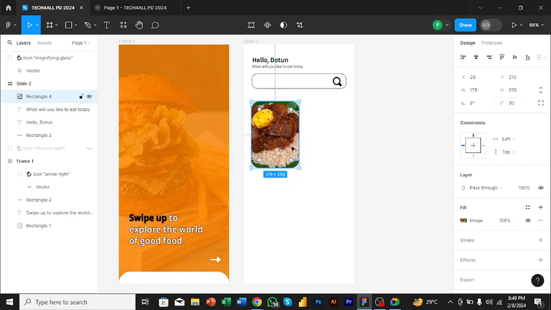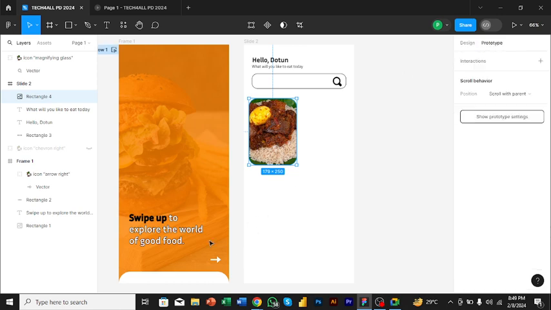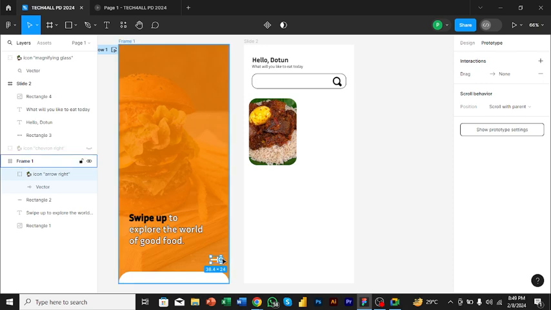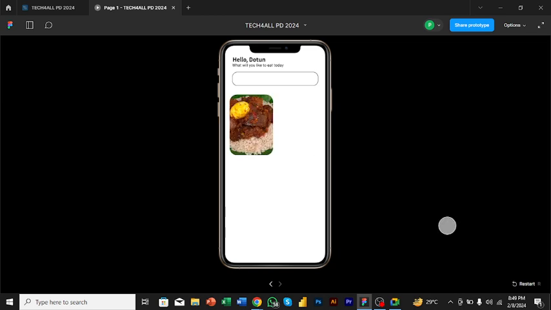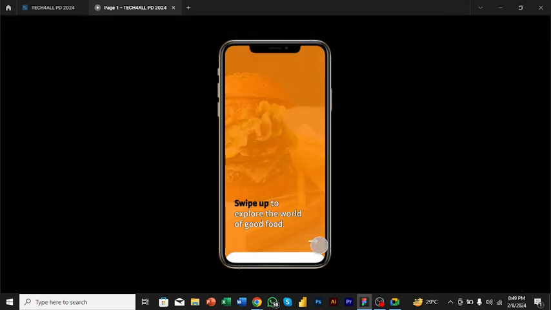Basically, once I see this is a father rice, then you can shape it, put it where you want to put it, and the design is coming up already bit by bit. So if I go to the next page, let's go to prototype again and click on our arrow and move it to the next page. Then let me reduce this to like 600, 500, slide in. Let's restart this. Then I click my arrow here.